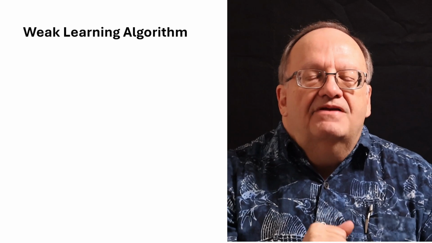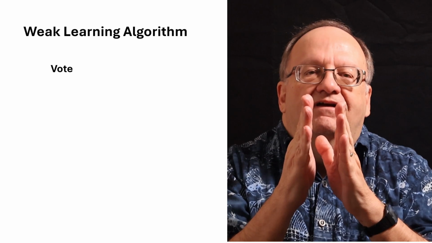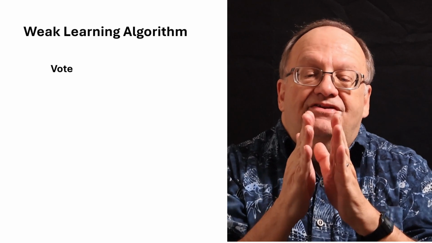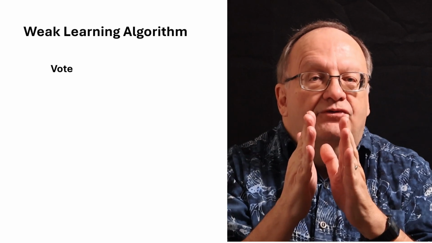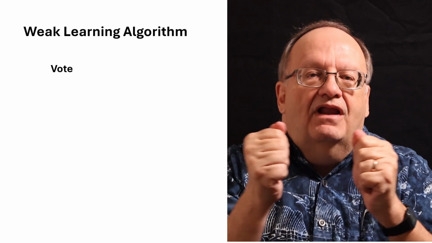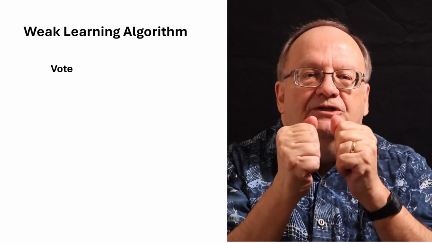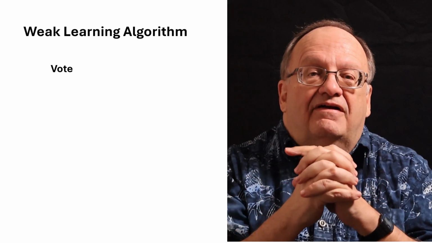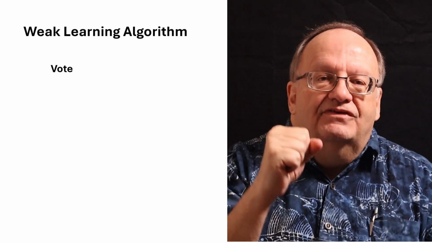First possibility is a simple vote. We take the top, let's say, 10 features, and we let them all vote on what they think the decision should be. Now, even if the top 10 features have decision values greater than 1, we still might want to vote just to be a little bit more robust in the decision. We've consulted multiple molecules, not just one, in making our decision. Voting is simple, it's direct, not very complicated in the things that it can learn, but it will not overfit very often when we've got a small number of examples.